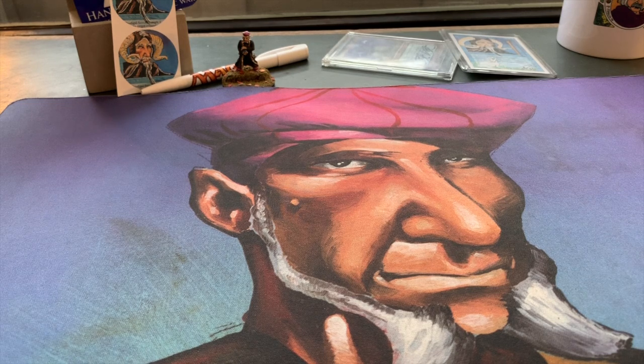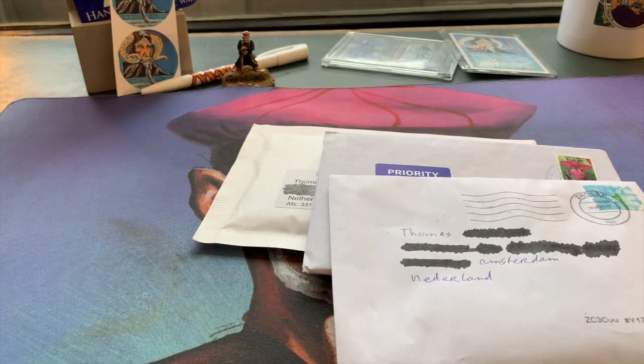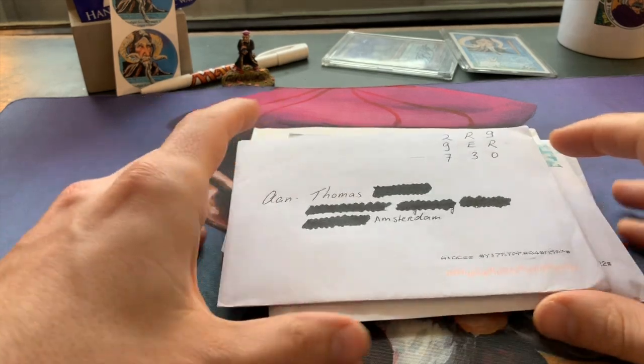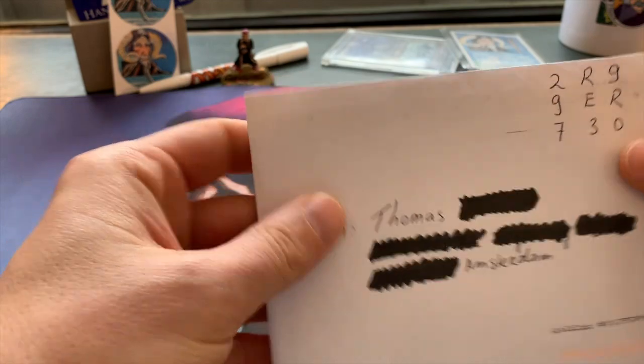Old school magic. And of course, we open up a lot of posts. This is another mail day. We've got one, two, three, four sweet, nice envelopes we're going to open today. I want to just start with the one that's on the top here. Let's get these out of the way.